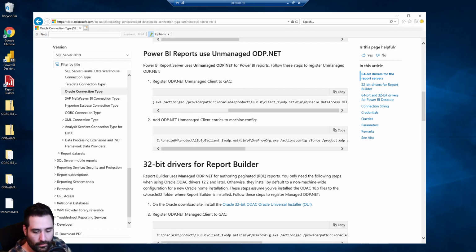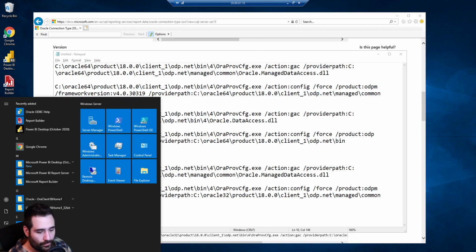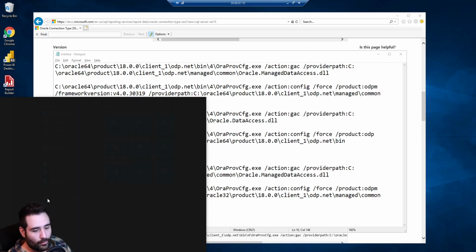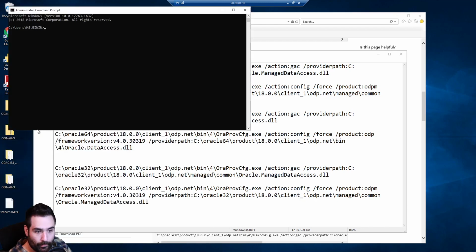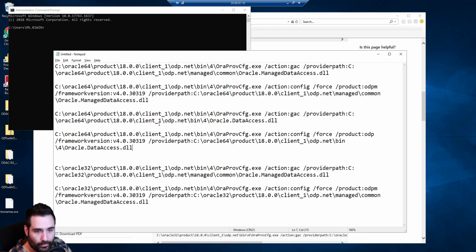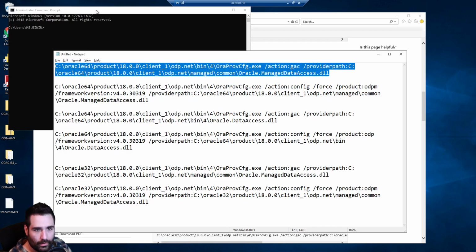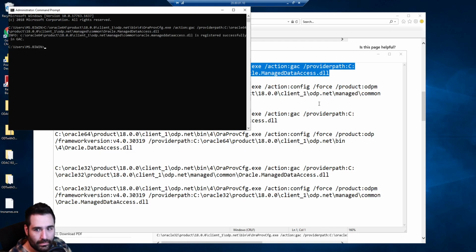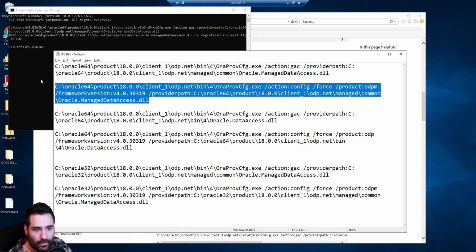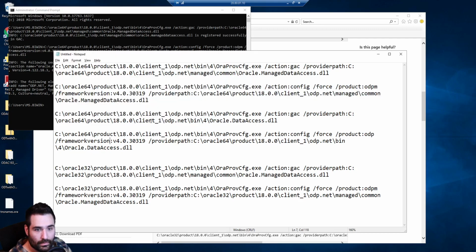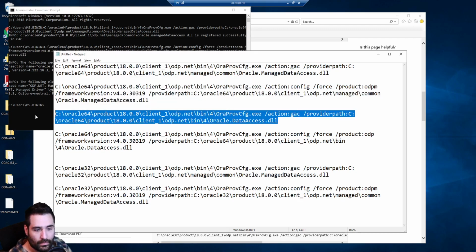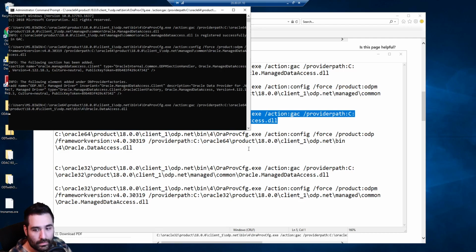All right, guys, so now I'm just going to open up an elevated command prompt window. And copy, paste. Copy, paste. Copy, paste.